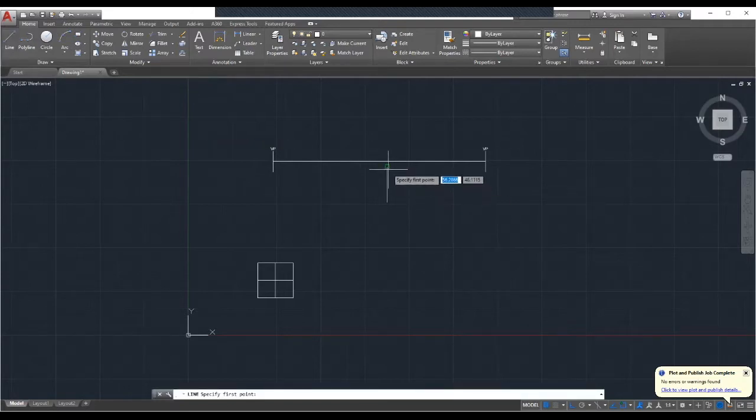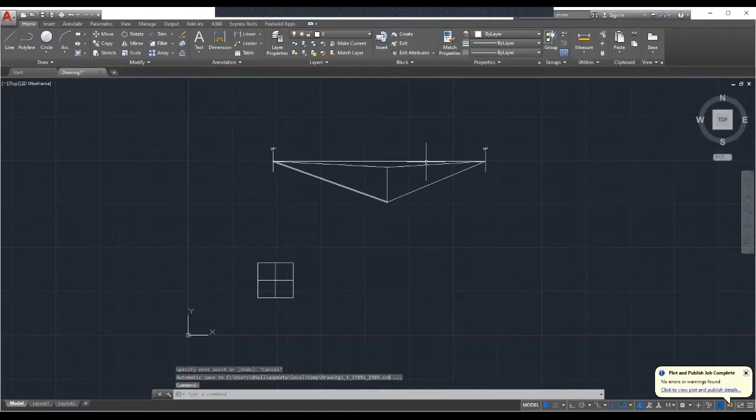So we're going to go from here to our vanishing point. Boom. And we cannot do this on ortho, so we want ortho off. Okay. I'm going to take this line here, snap from here, and go to my vanishing point. Take this line here and go to my vanishing point. And I'm going to take this line here and go to my vanishing point. Okay. So here I've got some lines going towards the vanishing points.